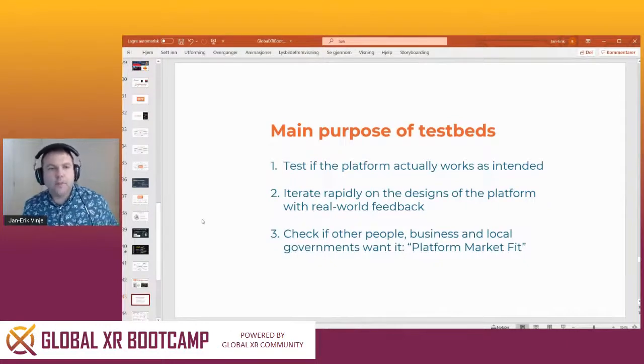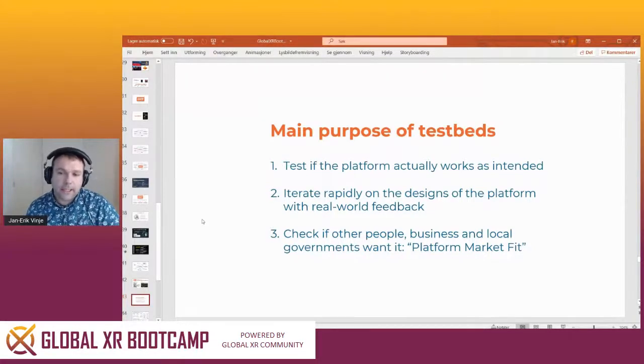So the main purpose of the test beds, we want to see if the platform actually works as intended, and we want to iterate rapidly on the designs of the platform with real-world feedback. And importantly, we want to check if people, businesses, and local governments really want it.